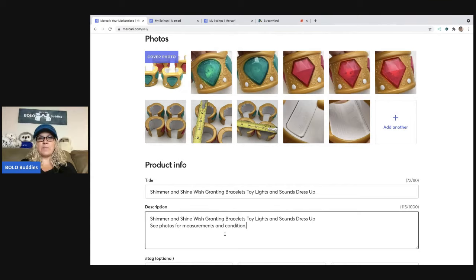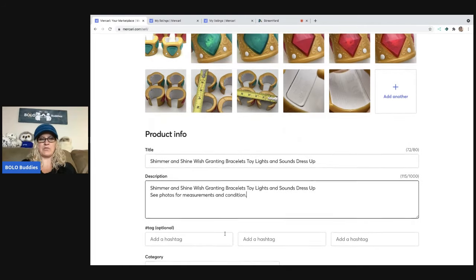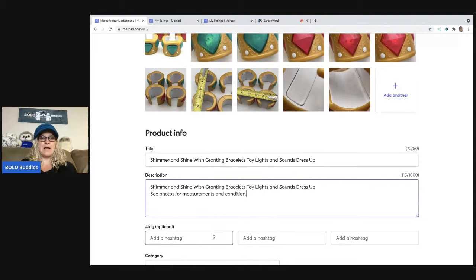This is where you're going to put any additional information. If you're selling clothing, I would put armpit to armpit and I would put the actual measurement. That's just what I do for clothing. I don't sell a whole lot of clothing anymore. I'm more into hard goods and stuff like that. I'm just kind of over clothing. I do from time to time.